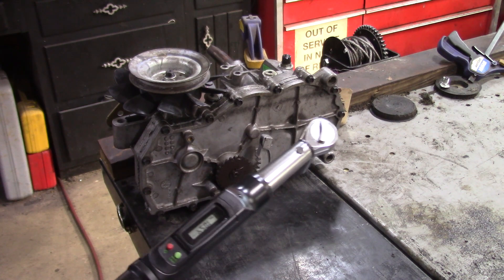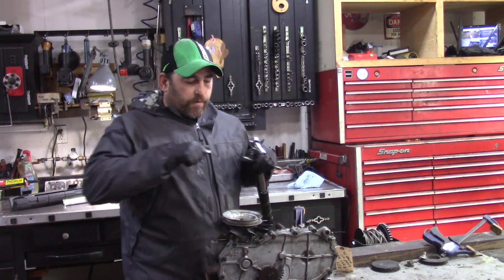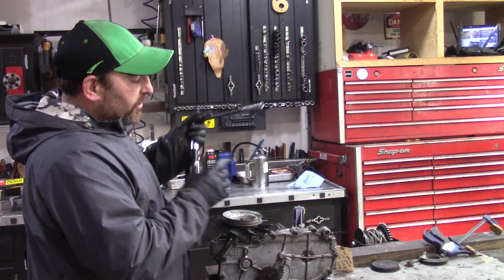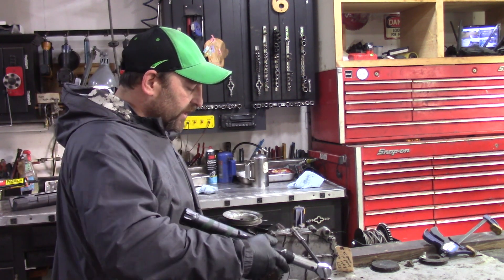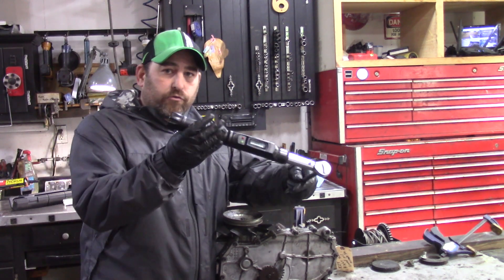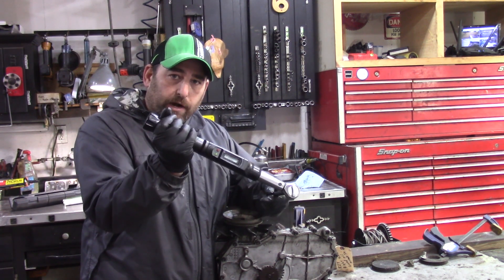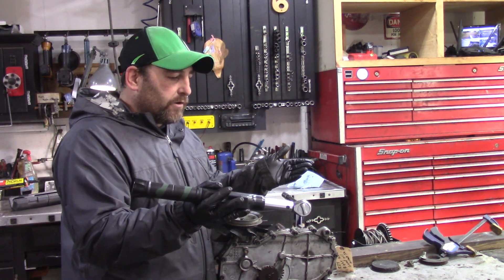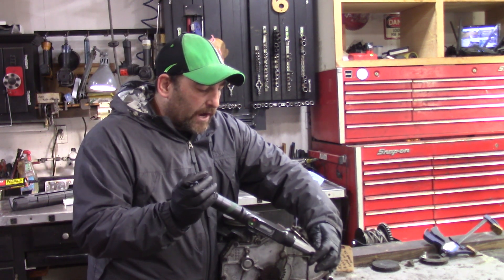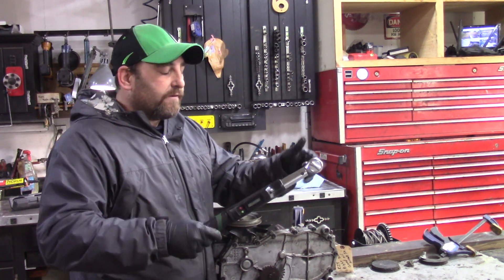Those are all set at 105 inch-pounds. So can you use an extension with a torque wrench? We're going to go over it. If you want to use an extension that's fine — we'll put an extension on here. You just want to make sure that when you use an extension you hold the tool nice and straight. With any torque wrench you want to make sure you're grabbing the handle — not up here, not putting a pipe all the way out on the back. Hold it right at the handle because that's how the tools are calibrated from the factory. Put it on the bolt, support the head, keep it nice and straight, and torque it. That bolt was already set so it didn't move, but we heard the tool click very accurately.